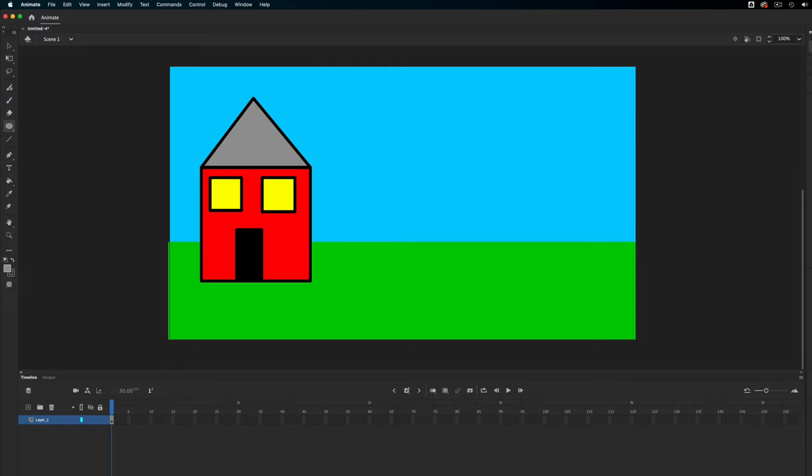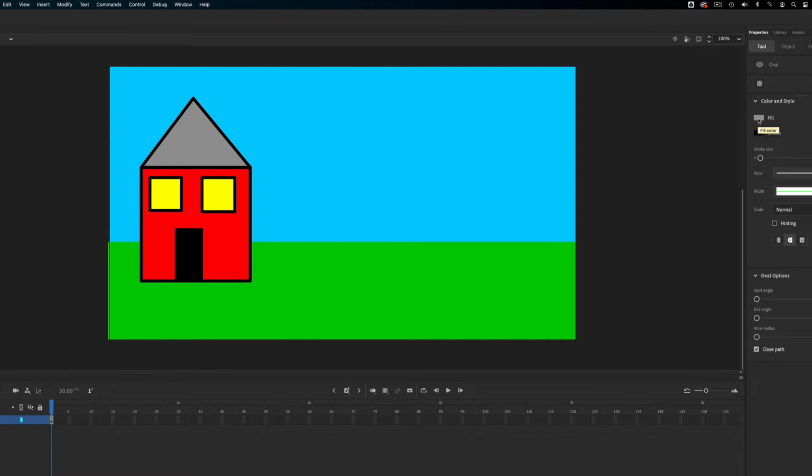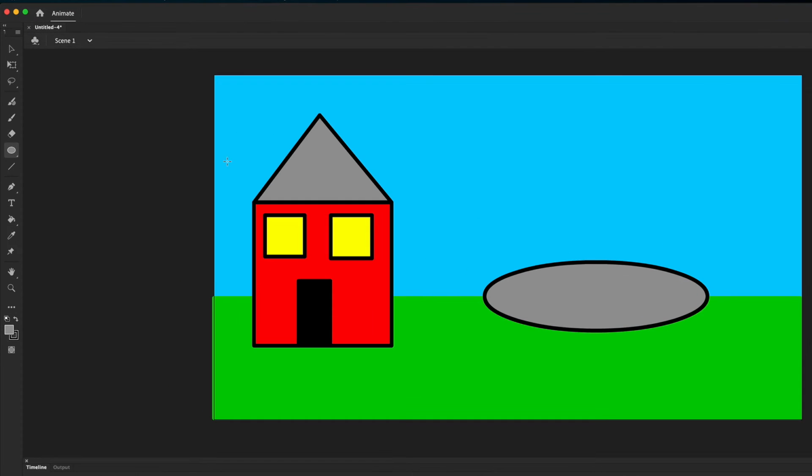All right. Now, I'm actually going to stay with this. I'm looking over on the right-hand side. I've got a gray fill and a black stroke, and I'm going to stick with that. That works okay for me, but do whatever you want with it, as far as color goes. And I'm just going to draw out kind of a flattened oval like that. I don't want to really draw it like this. I don't want it to look like that. I'm going to flatten it out some, kind of like that. Looks okay to me.